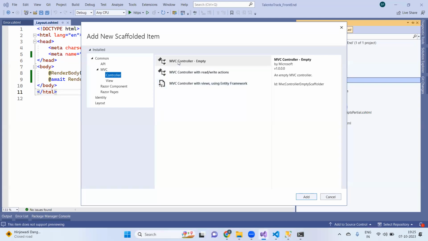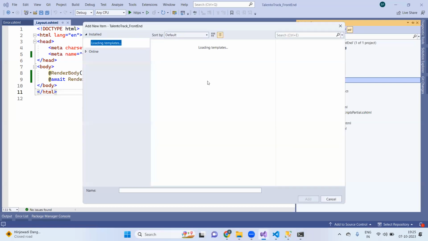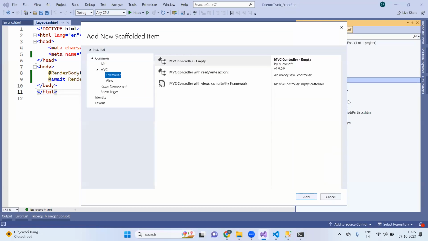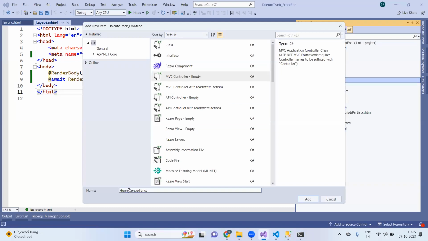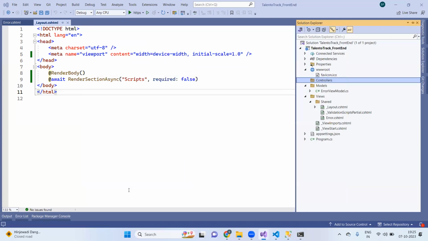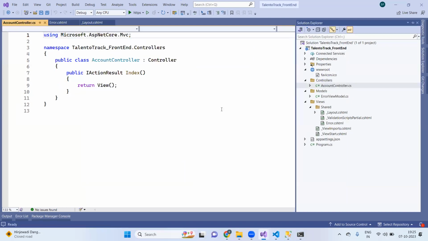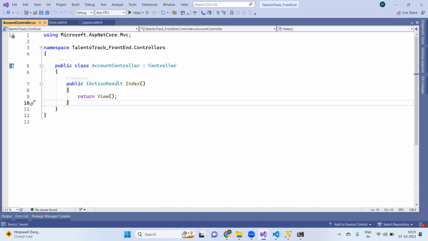For that, just click here, MVC controller, and give it the name AccountController.cs. You can see one account controller got created along with the index action method. I'm going to give the name as Login, not Index.